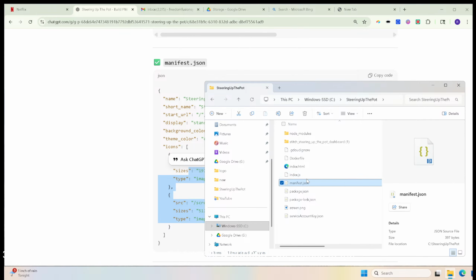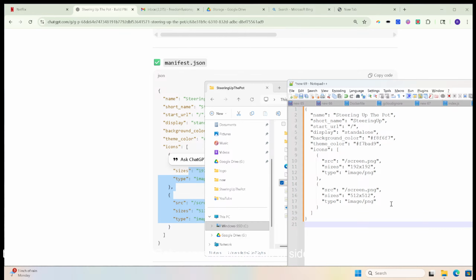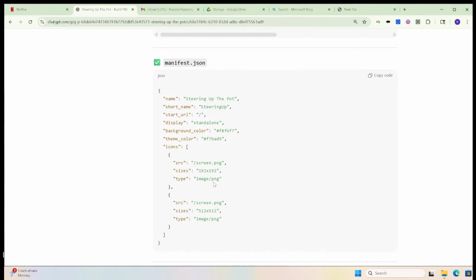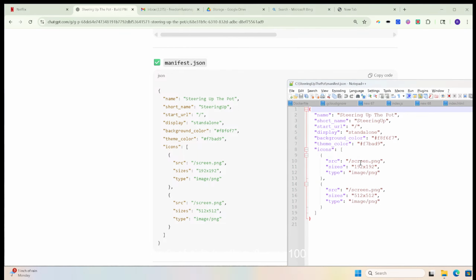And right now, we've got to look at this manifest just to make sure that it's fully available and ready. So this is the manifest. We've got screen.png, and screen.png twice. Let me see, is it really twice? Yeah, okay, so it's twice. So we already have it. I'm just gonna upload it here just to make sure. Yeah, so it's still the same manifest.